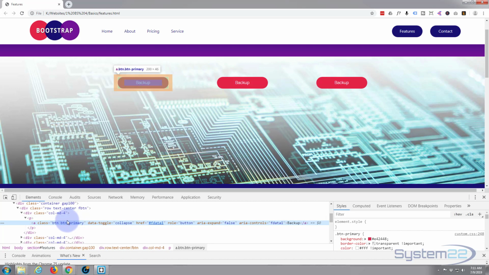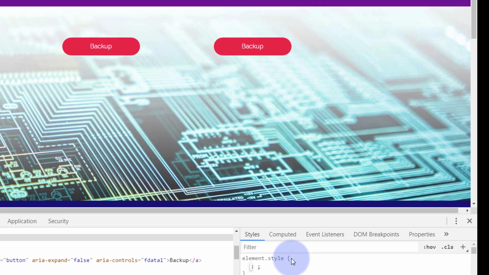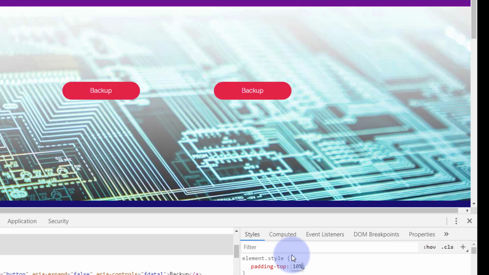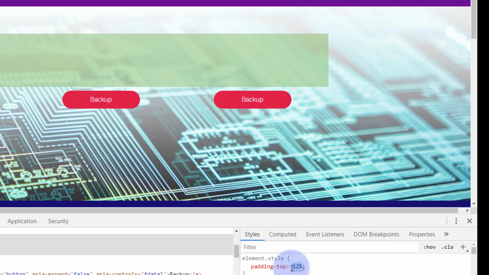What I want to do is take the whole row down. So I'm quite glad I gave it that class there. We can probably do it with that class, which is fbtn. Let's see how much padding we want on the top. I'll use a percentage this time. Padding top. Let's say 10% as a guess. It's not too far off. Still a little high. So I'm going to select the number 10, left click and drag. And while my cursor's on it, I can just roll my mouse wheel and push it down some more until it's where we want. I think 12 is just about right.